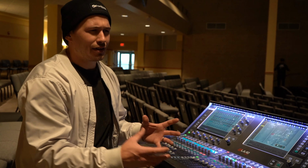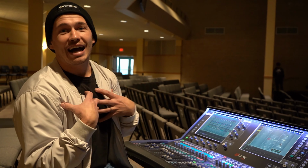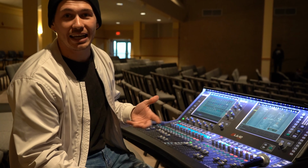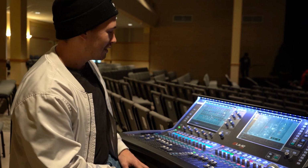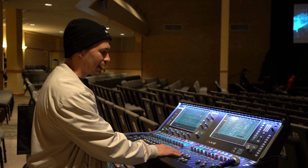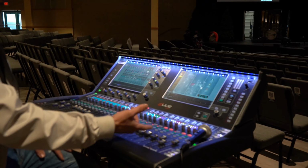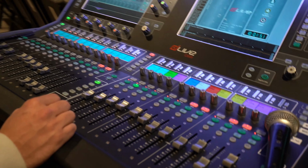And there's a lot of, this is kind of cool, and a lot of people don't care about this, I do. I think it sounds different controlling inputs with a group for volume rather than a DCA. But that's a big discussion in the audio world. But anyways, back to the point. Our right hand here, we control our drums, our bass, our guitars, piano keys, tracks. And then I've got a DCA fader for our band and vocals. And you'll see like drum crush, that's just a compressed drum group.